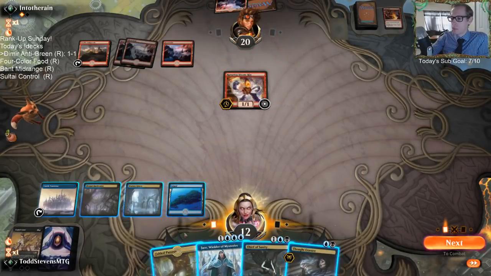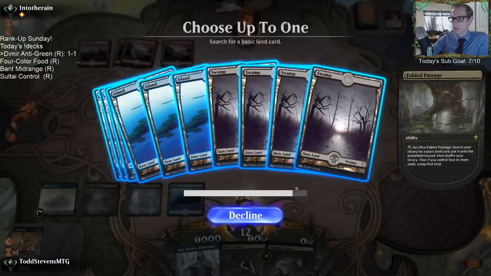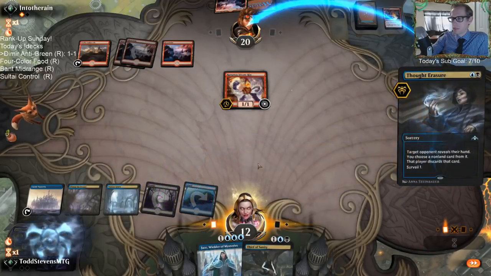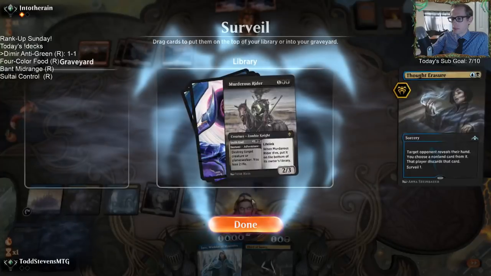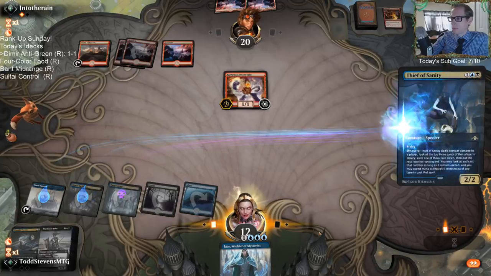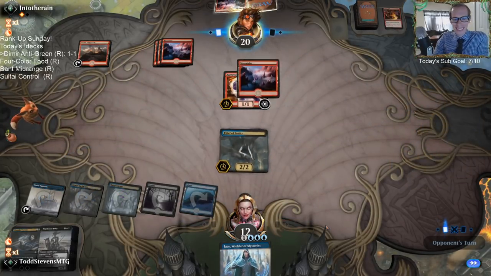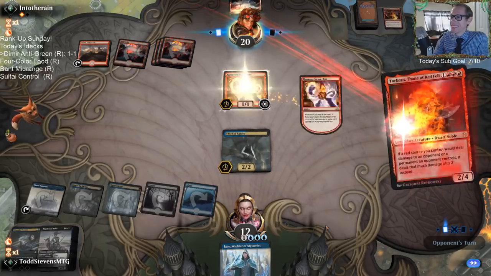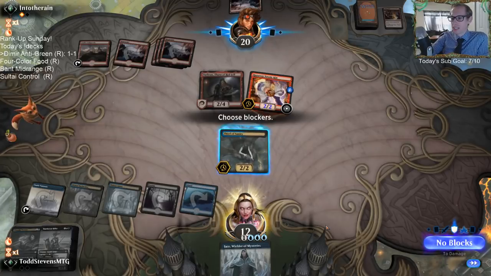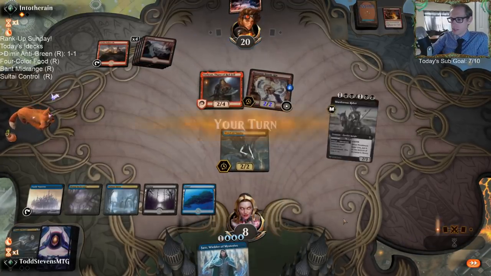Oh, play the Fable Passage first. Okay, good. Fastest 180 this side of the Pacific. Oh no! Torbran. That's like my least favorite cereal. Wow.